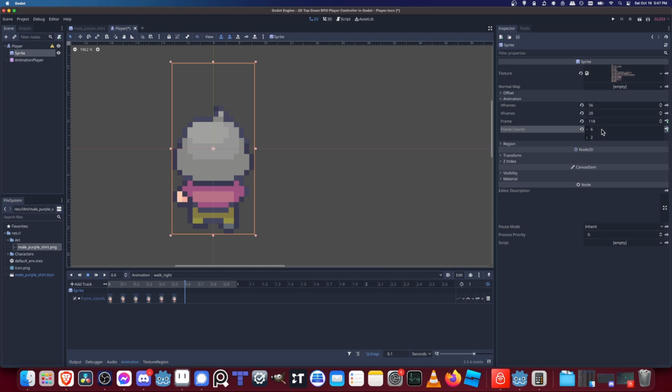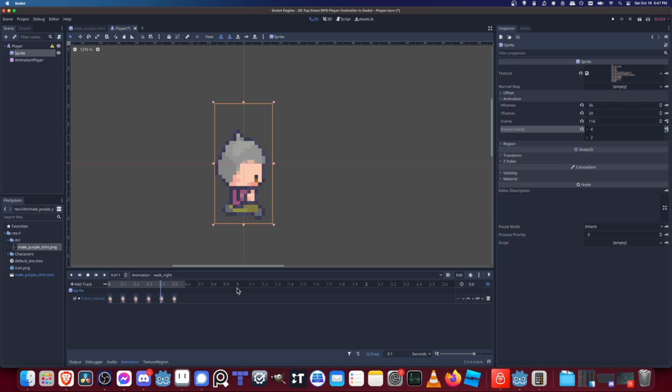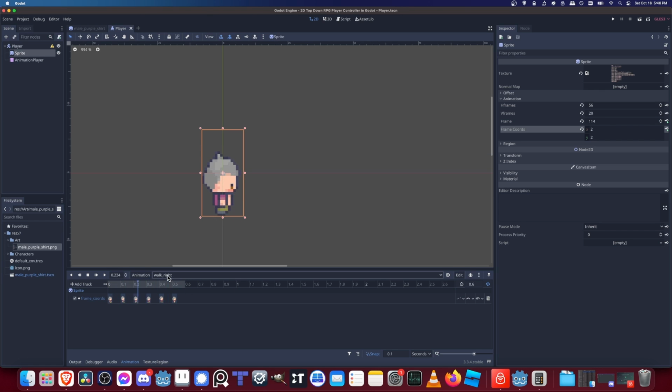And now you can see that when we get to 6 that we've actually entered our next animation. So what I'm going to do is actually shrink the duration of this track to 0.6 seconds so that each of these frames have an equal amount of time to play. So let's take the duration over here next to the time icon and type in 0.6. And let's hit play on our animation. And there's our walk cycle. So if we think this is a little fast, you can always spread it out, maybe 0.015 seconds per frame of animation, but I'm thinking this actually looks pretty good. So now we have our walk animation and our idle right animation.